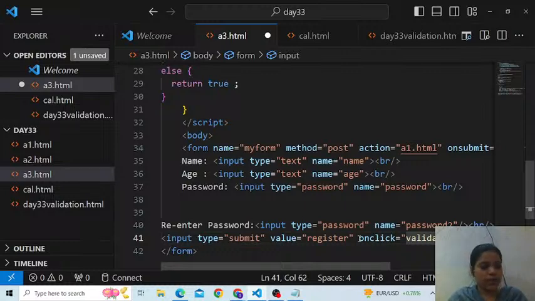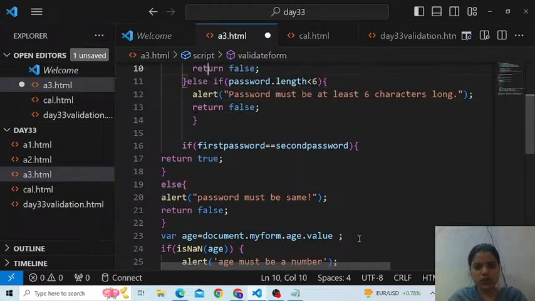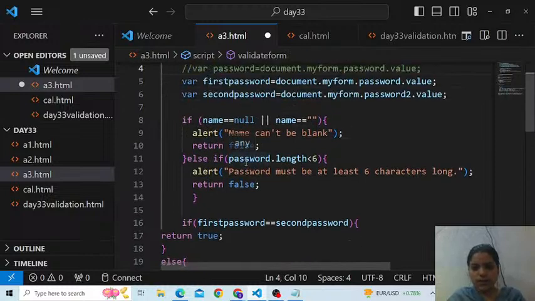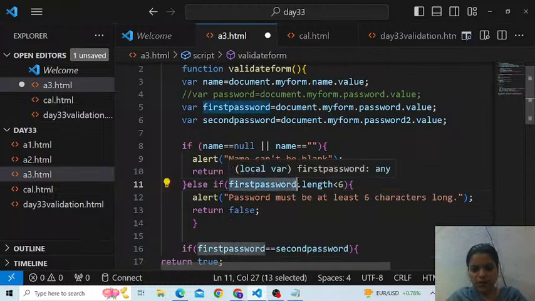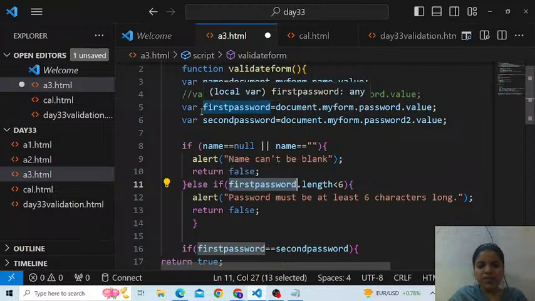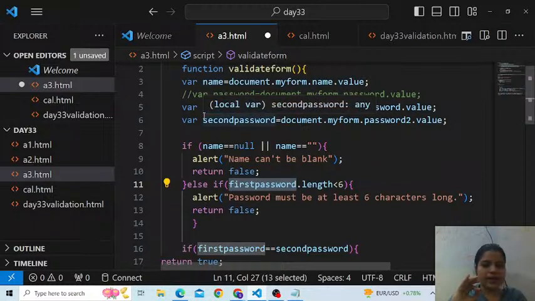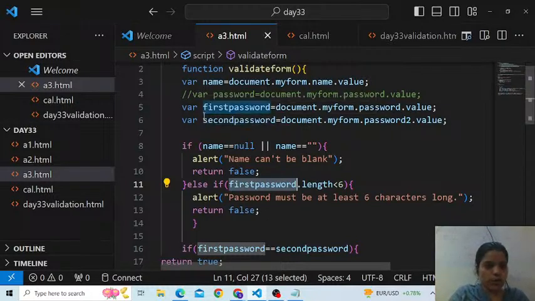Which length will you check? Password dot length. Very simple. Password dot length. So of course, first password, no? Check who is a variable password. I commented that one, okay, so take the first one. Now is it clear? First password dot length. Since I commented that by mistake, it should not be password but first password dot length. It is going to check the controls in CSS. Hoping you are understanding. Fine, we'll send you this code also.